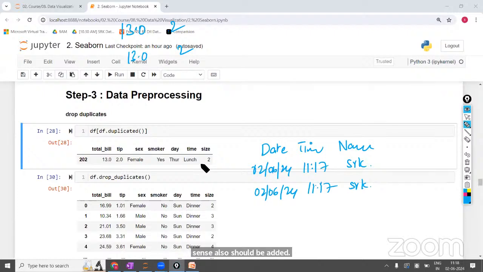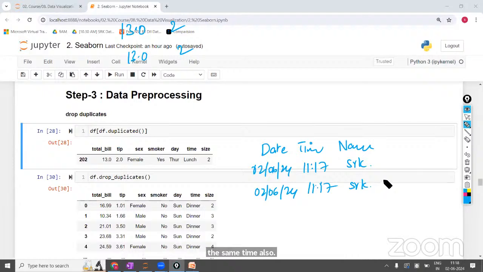Lakshmi Saranya is asking, there is a chance that another person named SRK might be available. Your name is SRK, another person's name might also be SRK. Very good point. Now two SRKs are there. In this case, should we remove or not? As per Lakshmi Saranya's point, even two SRKs may come at the same time.